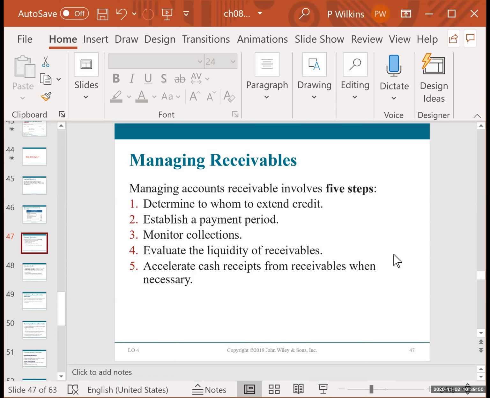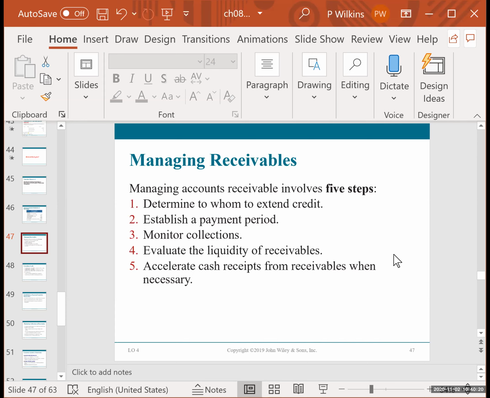When we talked about the merchandising company, one of the biggest pieces that keeps a company successful is the idea that they're able to collect their money so that they can buy more merchandise or buy more raw materials to make more merchandise. Then they have something to sell. If collections are not well done, if the receivables are not well managed, it can actually put a company out of business. So when you have somebody that works in receivables, they may or may not be the person that decides how credit is extended. You may have an actual credit manager that does that.